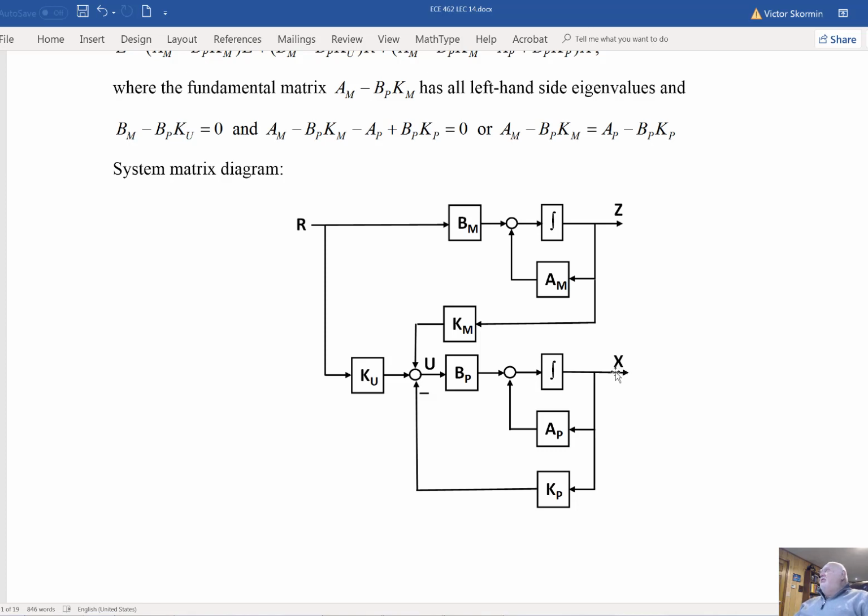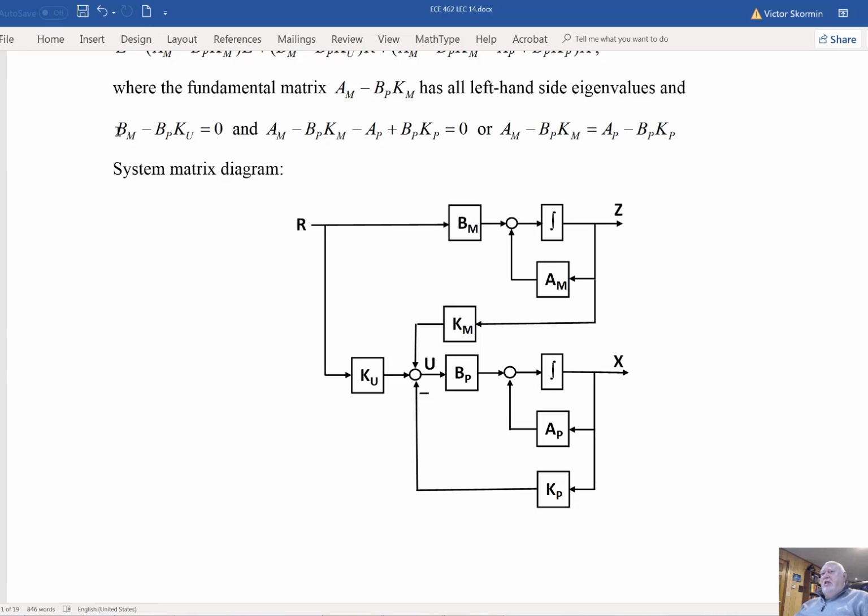I want to remind you that this matrix C is used to define the outputs of the system. And there is nothing wrong for a realistic system to use state variables as the output, especially if these state variables represent real physical signals. Some of these real physical signals could be utilized as the output variables for the system. So we have two equations to satisfy.